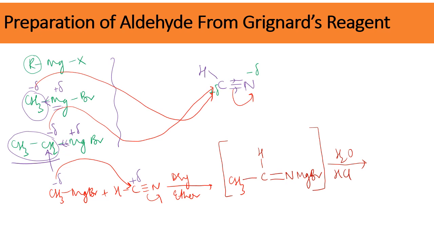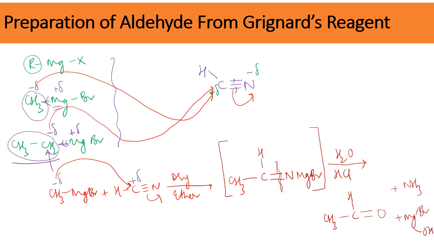At times H3O plus is also written on the arrow, and what will happen is this addition product is hydrolyzed by the action of water and HCl, and you end up with CH3 and CH, and this part is removed, so you are getting a double bond over here. And for the sake of balancing, we show that nitrogen is giving rise to ammonia, and MgBr is forming MgBrOH.